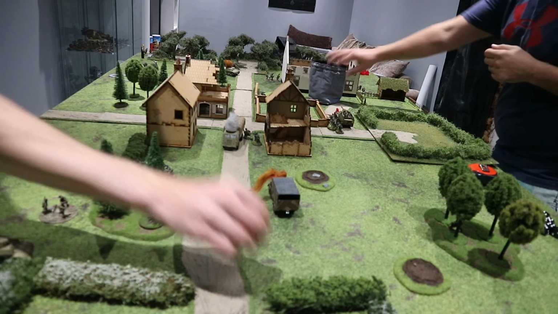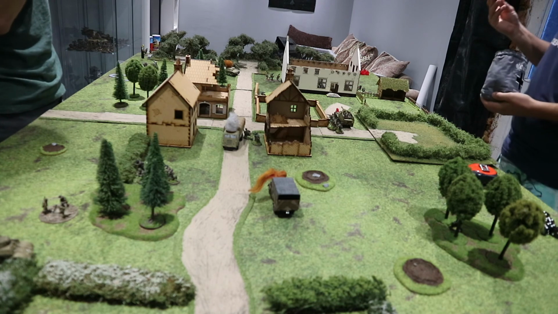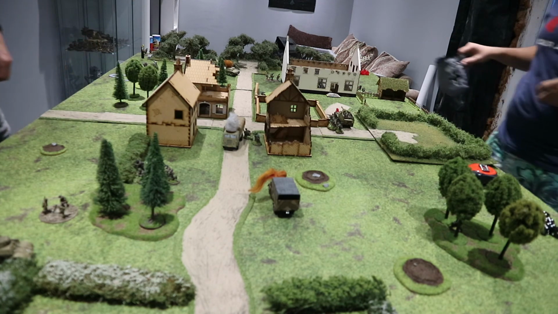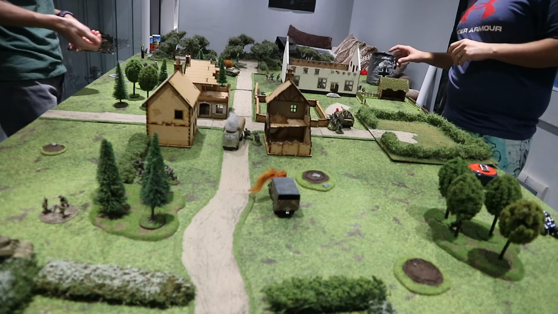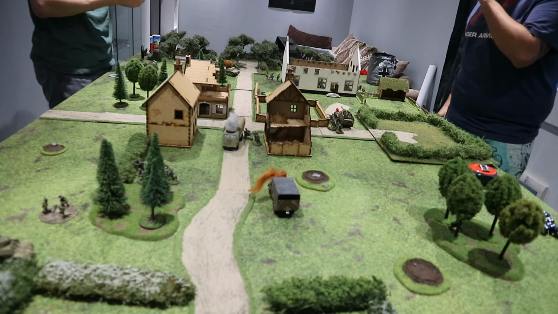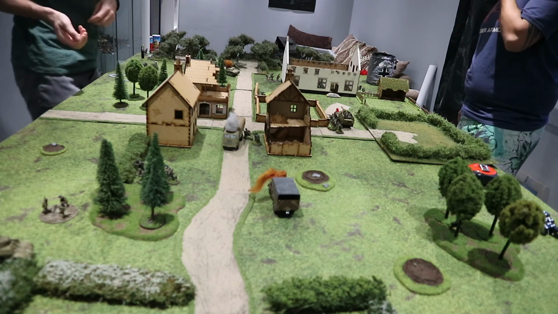Right, let's go. Turn 7, final turn. Let's see what we can do. You first. I'm going to try and move my team over there. How many pins are they on? One. Who have we got? These guys? Yeah, there are two, aren't there? One from being shot and one from being mortared. Yes, so they're going to get a move from whatever.